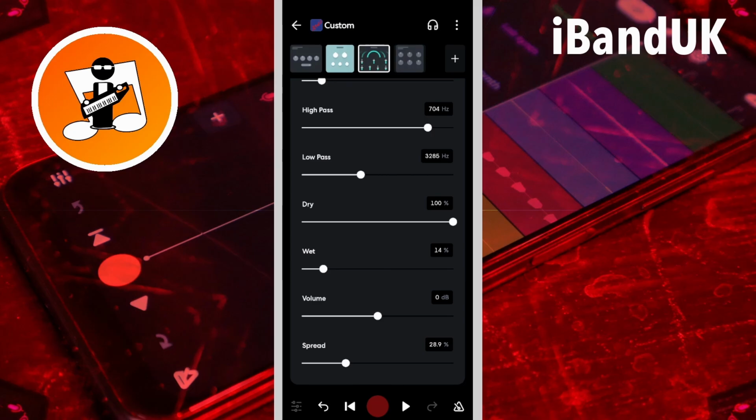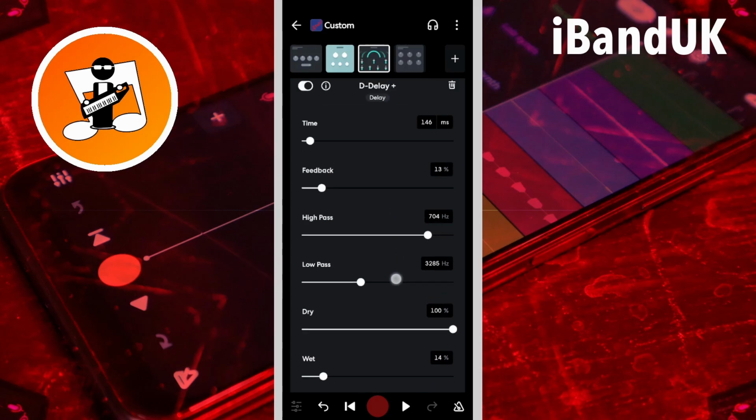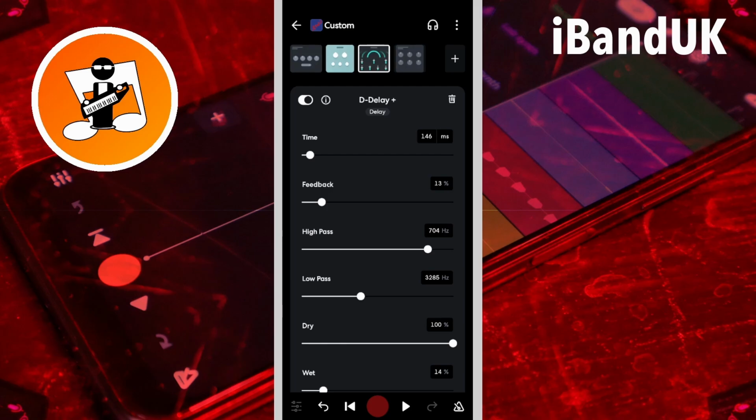And now these settings will basically use the delay echoes to thicken up your vocals. Now, if you want to hear the difference, you can use the on-off toggle switch. So if I click on the on-off toggle switch now and turn off the delay and play, and then while it's playing, I press the toggle again, you'll be able to hear the difference between the delay on and off.